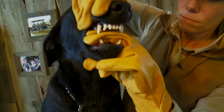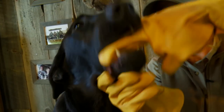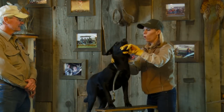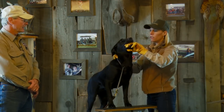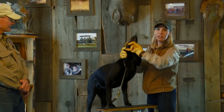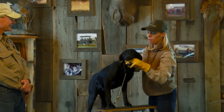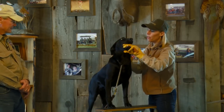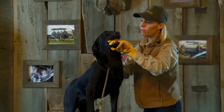Yep. And I'm going to make sure that her lips are up. Yes. And her lips are down. Correct. Very good. And then give her a slight hold. Yes. Now. And yep. Good. That's a good girl. Now she's starting, I can feel her tongue starting to push against my finger, so I'm going to give her another hold. Good. What a hold. Good.